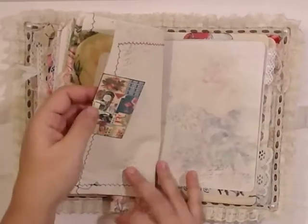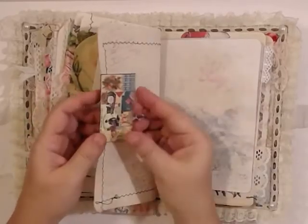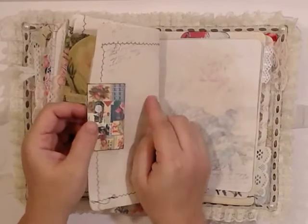So this is another tiny envelope that I put in two sides and has some place to write inside.